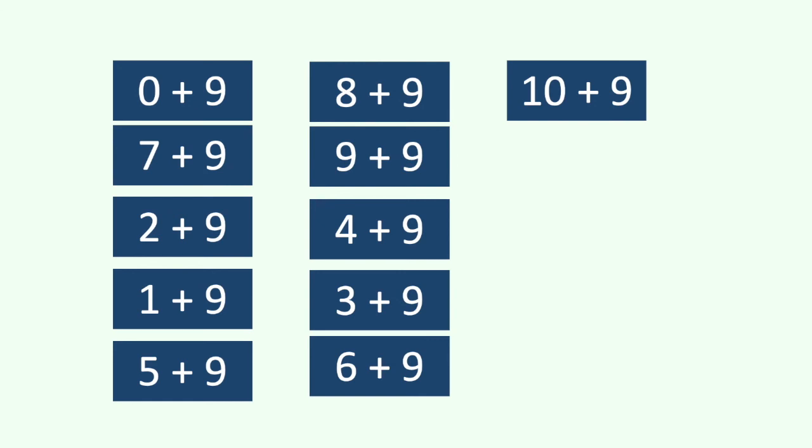When you've done that, you can go through all of them and see if you can just do them straight away. See if you can just say 7 add 9 equals 16, and you know it straight away. And keep practicing till you get to the point where these add 9 facts are really, really quick and you know them straight away. So have a go at that now. Click pause here and click play when you've finished practicing.